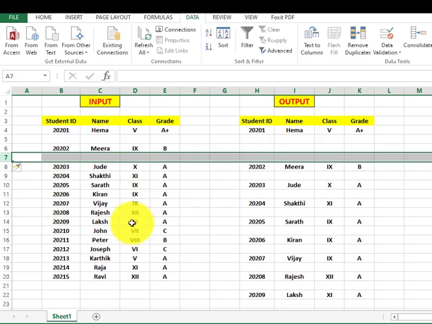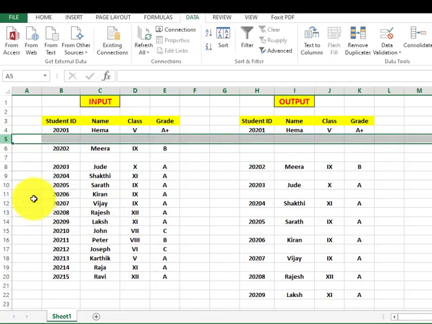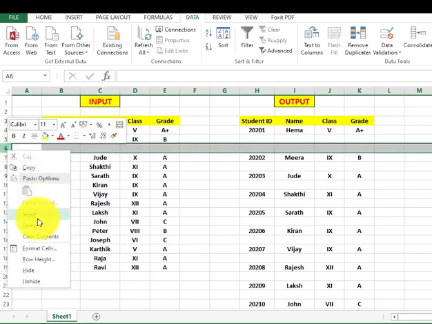This is possible if you have 5 or 10 rows. What happened if you have thousands of rows and then you want to include a blank row between all those thousands of rows? It is not possible, right? So we're going to see about a simple tip here in order to include a blank row between all the existing rows. Let me delete this.